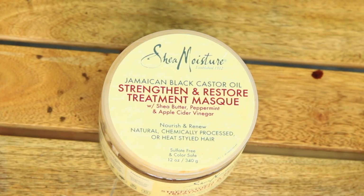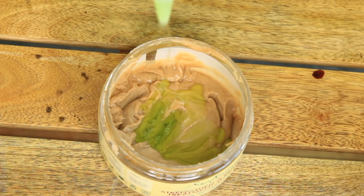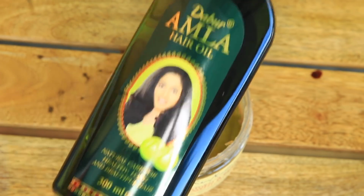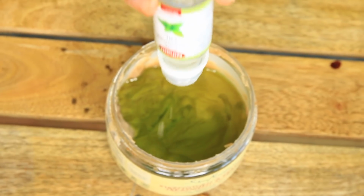So then what I'll do, depending on how I'm feeling, I'll always mix a mask, and today I'm gonna go in with the Jamaican Castor Oil Mask, and then I'll go in and add an oil. So today I'm feeling like using Dew Grow, and then I'll put a little bit of my almond oil. Sometimes I'll go a little crazy and I'll put some jojoba oil, and I always put a bit of peppermint, just because peppermint allows the blood circulation to go through your scalp, and it allows the product to work into your pores, taking out any congestion that you have in your pores, because one, your hair can't grow when your pores are congested, and you just block that circulation that you want to continuously have if you want healthy hair, whether it's to grow or to restore.